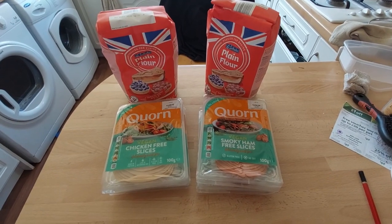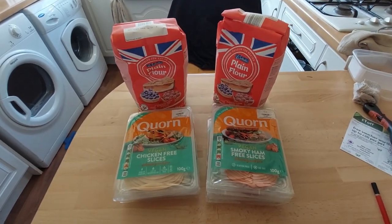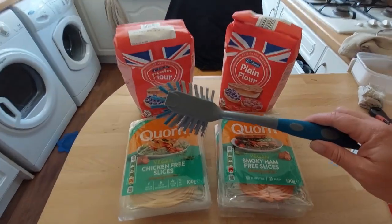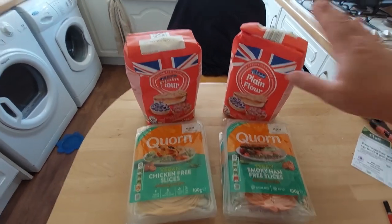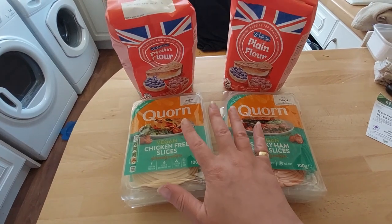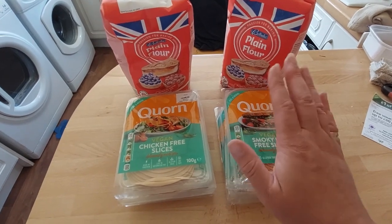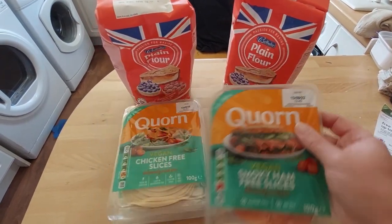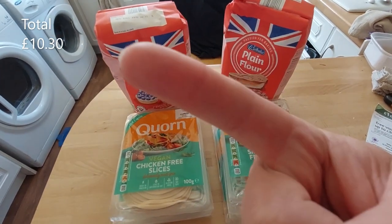First shopping day of the month I went to Tesco's, went to Lidl, got my mother-in-law's shopping, did my shopping with my dad and this is all I bought. The only thing I went in to get for us was something to clean the fish tank. But then I remembered we needed some flour so I got those, 65p each. Then I spotted these in Tesco's — they were on reduced price to £1.50 each, which is the best price I ever see them. Normally £2 to £2.50, so if I ever see them at £1.50, I buy them. Good date — 13th of September. So in total we paid £9 for these, £1.30 for these, so that is £10.30 up in the corner.